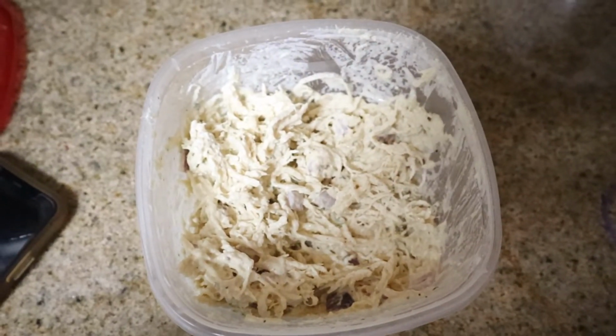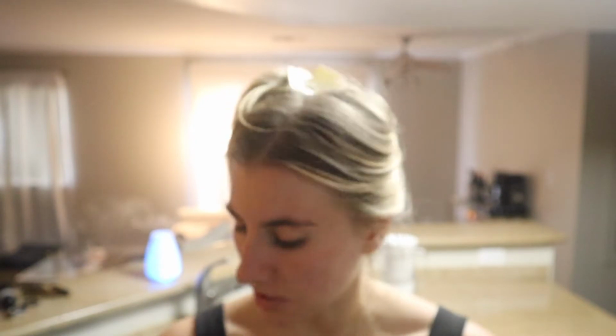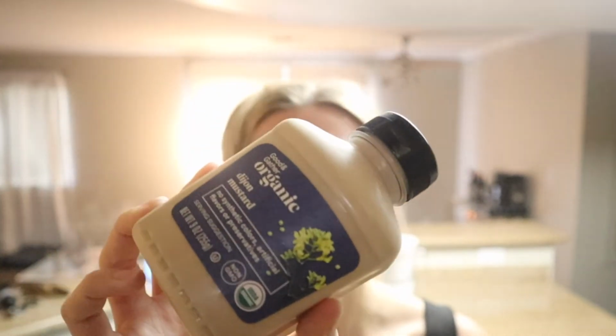Here is the chicken salad. How I made the chicken salad is I used this Primal Kitchen mayonnaise. It's made with avocado oil, so I feel like this was a better alternative. And then you use some ranch seasoning, which wasn't that good. You just need like a teaspoon or two. And then you put some Dijon mustard, and then I just put some salt, pepper, and some red onions in there too. Oh, and obviously shredded chicken. And then you just mix it. I don't know why this is not focused.